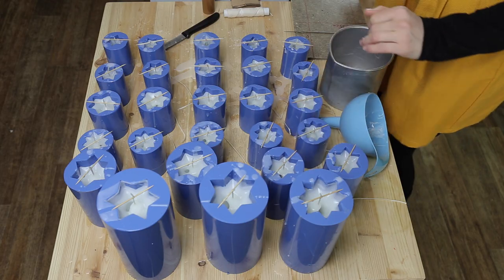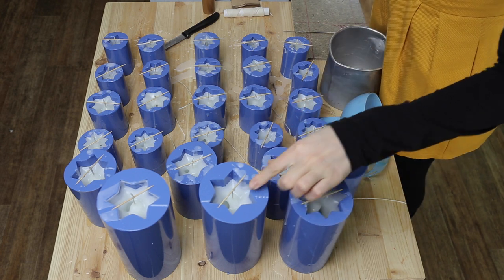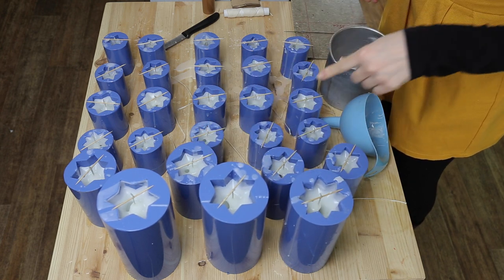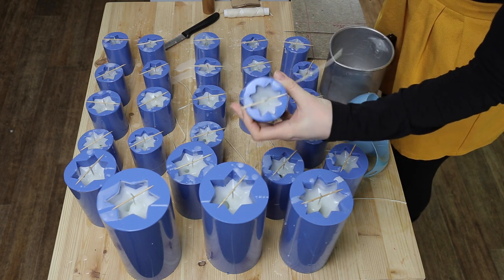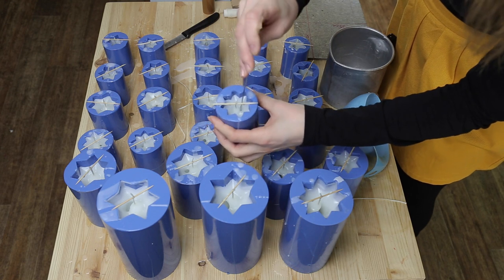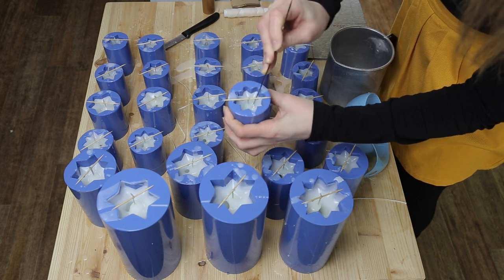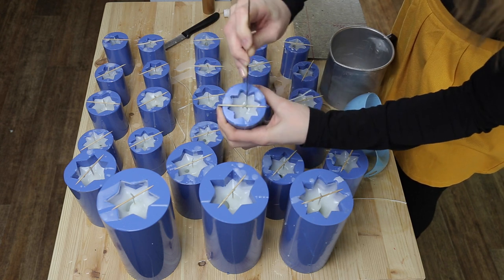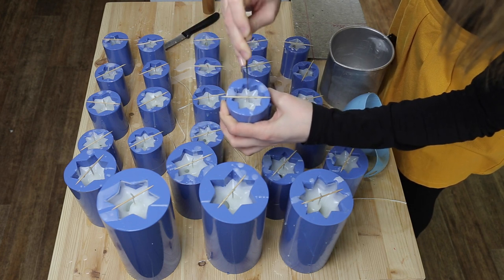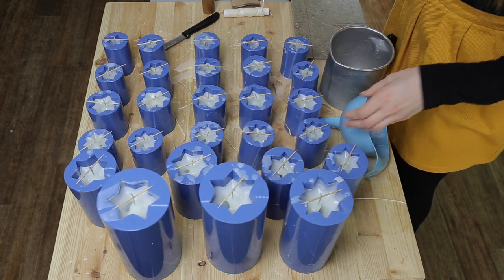So we can see that the mixture is fully frozen and white. In case there are some holes in paraffin at the top, we need to make them bigger with a needle or a knife to ensure that the next level of mixture will get inside them. I'm talking about the second step of filling the mold, when we're going to add some mixture, which is going to be hot, and it has to go inside all those holes.